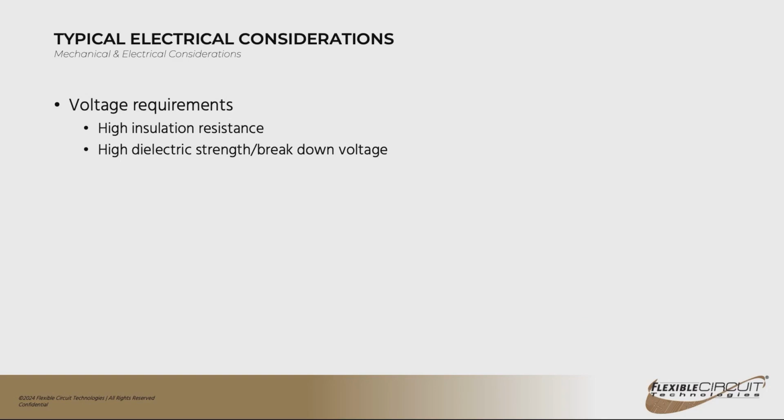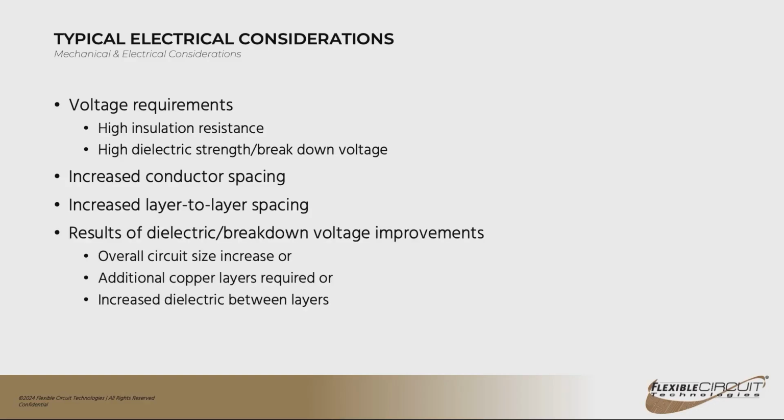But in certain applications where you do have high voltage potential, you have to be mindful of these 2 things. The way you would improve them from where they currently are would be to increase your conductor spacing or increase your layer-to-layer spacing to make sure there's nothing short in between layers. The results of that is typically making your overall circuit larger, because you're going to need to space your traces out, and that's going to take up more real estate on each layer.